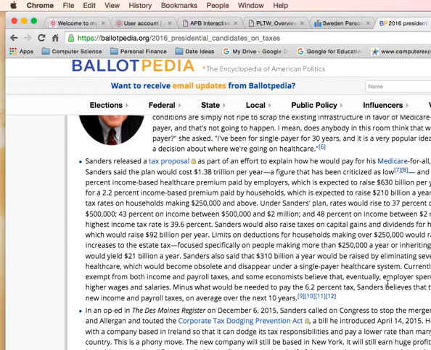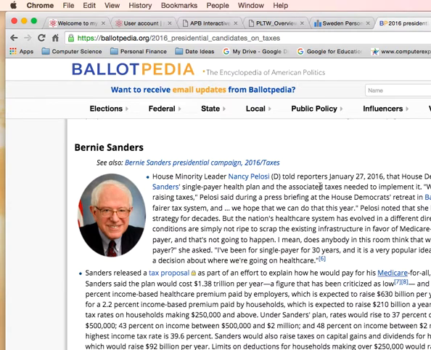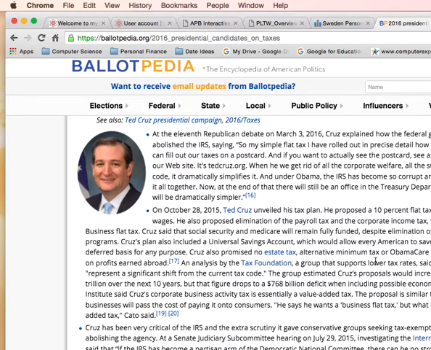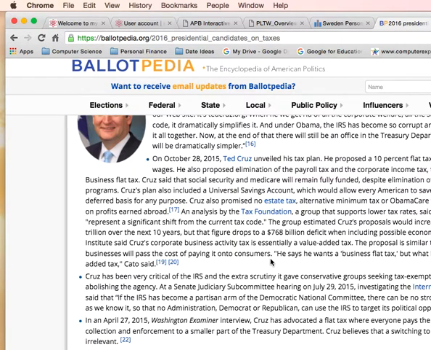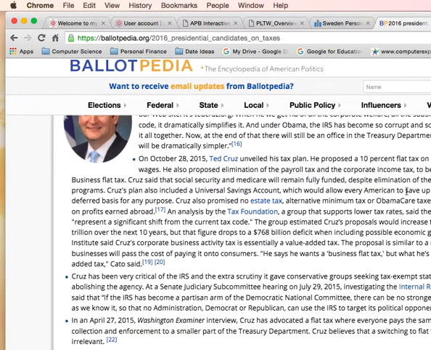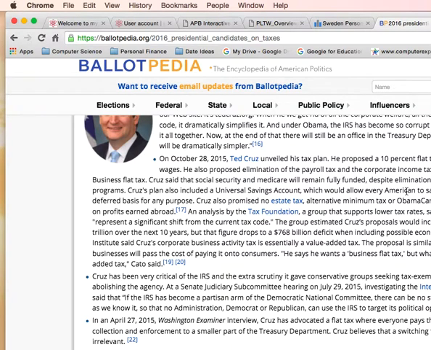And his idea got some feedback from Nancy Pelosi, the minority leader of the House, saying that they would never go for his plan because it's too expensive. If we go down to Ted Cruz, he has something called a flat tax rate. And he says that we're just going to tax everyone at the same individual income rate, which would be 10%, making it fair for everybody. He then goes on to talk about, you can't really see it on the screen here, a 16% business flat tax.